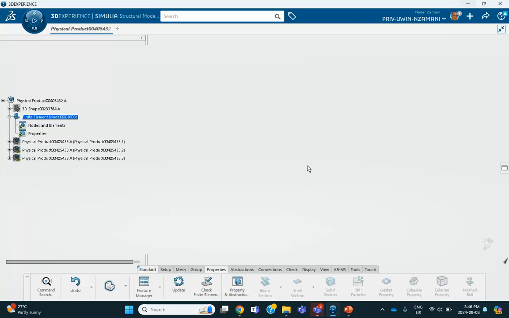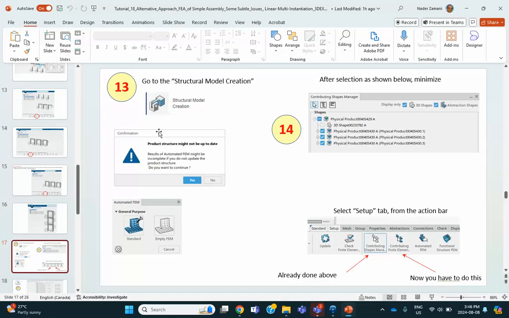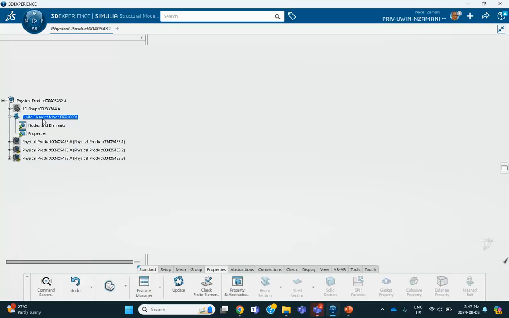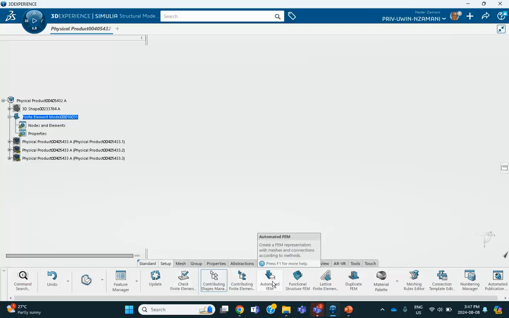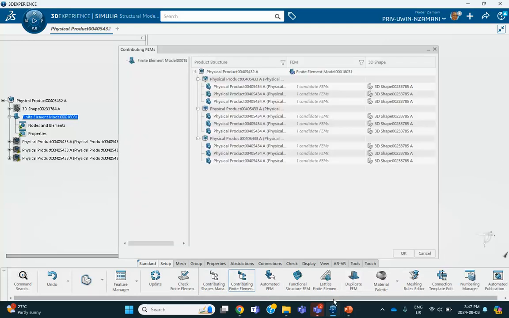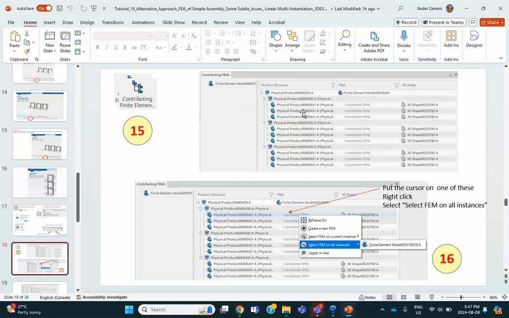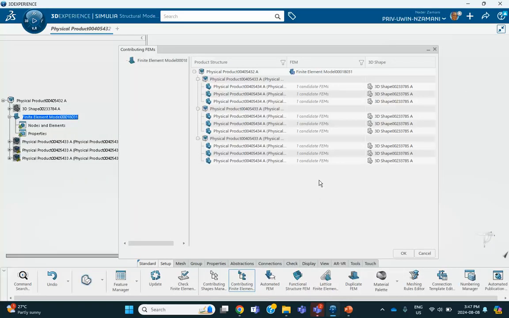So basically I did this. And now I have to include the mesh. Although it has been created, there's nothing in it. So you go to the setup and click on contributing finite elements. Then go back here. Put the cursor on any one of these.